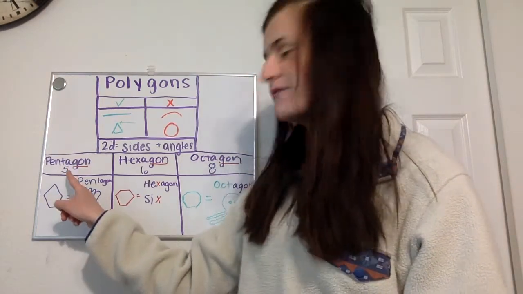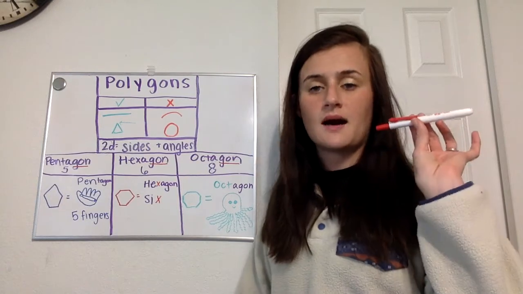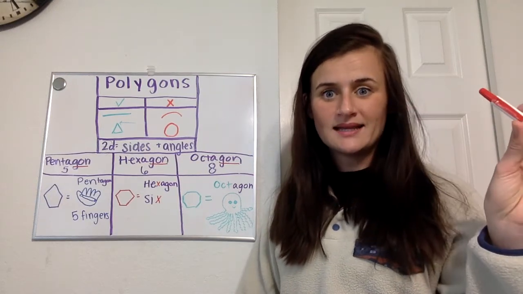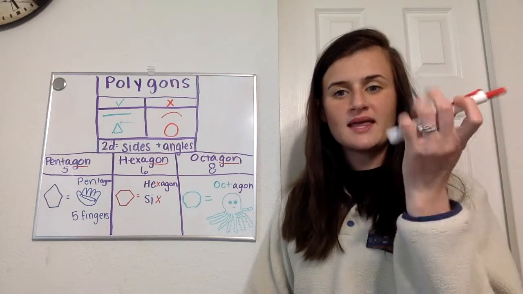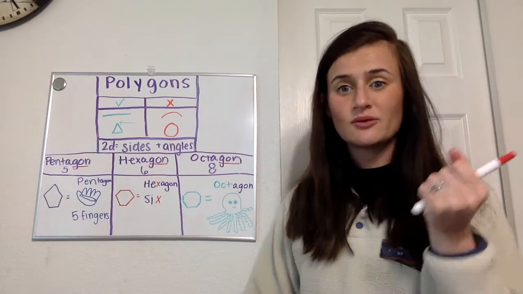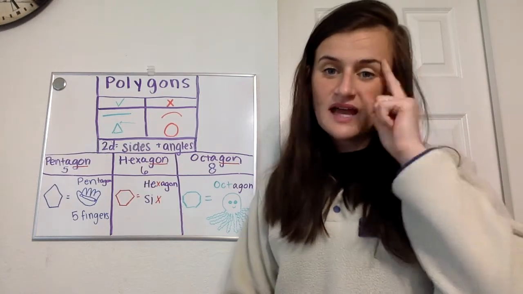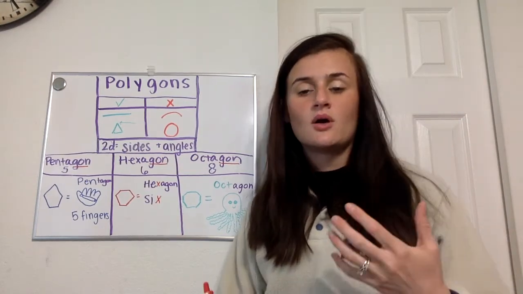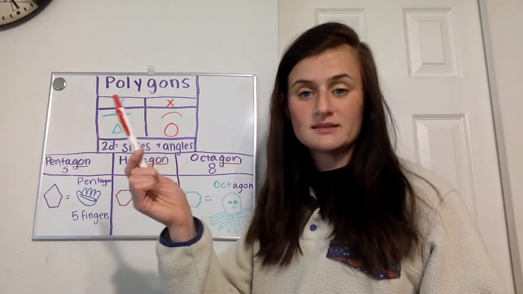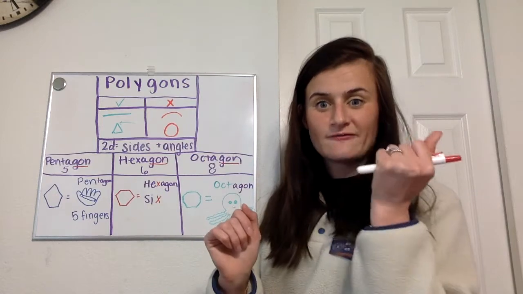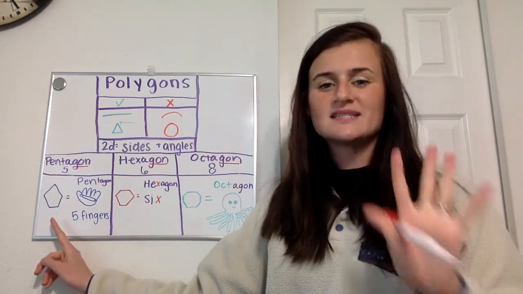We know a pentagon is 5 sides, and the way I like to think of that is thinking about holding a pen. So pen, like in the word pentagon, that helps me. Now when I have a pen in my hand, I'm holding it with how many fingers? You got it, I'm holding it with 5 fingers. That's the clue to help me remember what a pentagon is, okay? So a pen, like in the word pentagon, in my hand, 5 fingers, just like a pentagon has 5 sides.